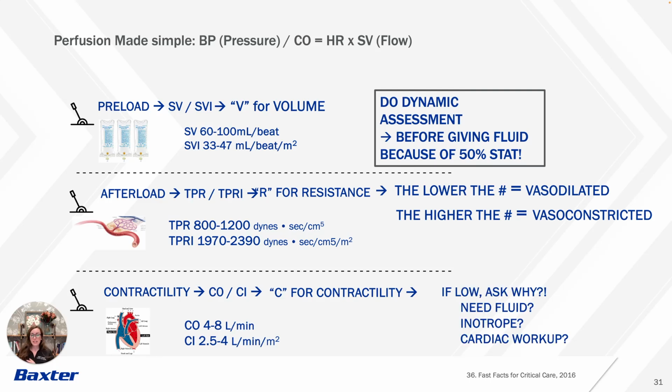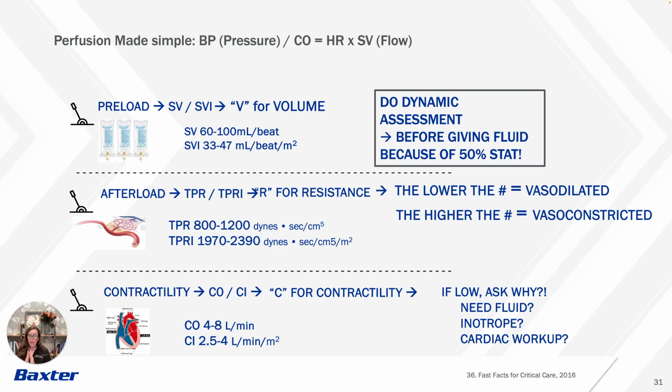Now here's the curious thing about contractility. Sometimes your cardiac index is low because your patient needs fluid. And sometimes it's low because your patient has some kind of a heart failure issue going on, or some other sort of thing that needs to be investigated. So when you think contractility, I want you to also be thinking curiosity. You need to get curious. Ask more questions. If your cardiac index is low, also look at your resistance.